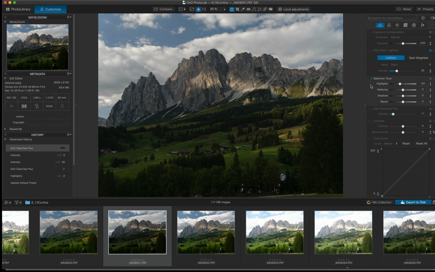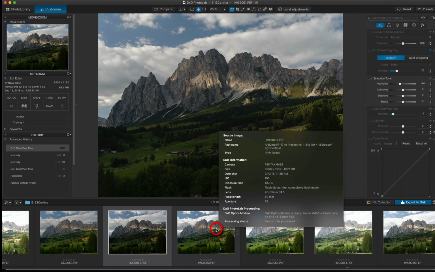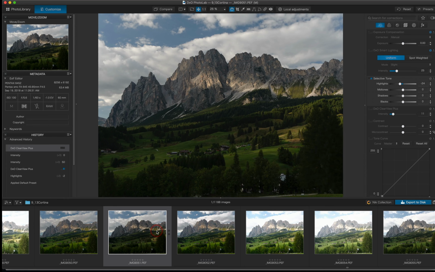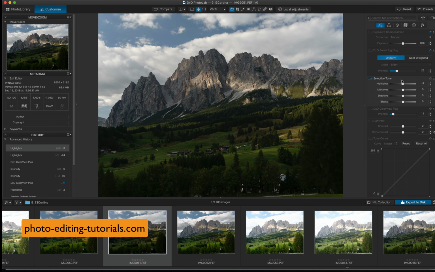in the bright area. So to summarize, lean towards adjusting a brighter image than a darker image when you use this panel. I think you'll get much, much better results. The other thing that happens is that the detail that's coming out of this rock right here also increases when we move this highlight slider over. You can see how that reacts right there. So there you have the selective tone panel in DxO PhotoLab.